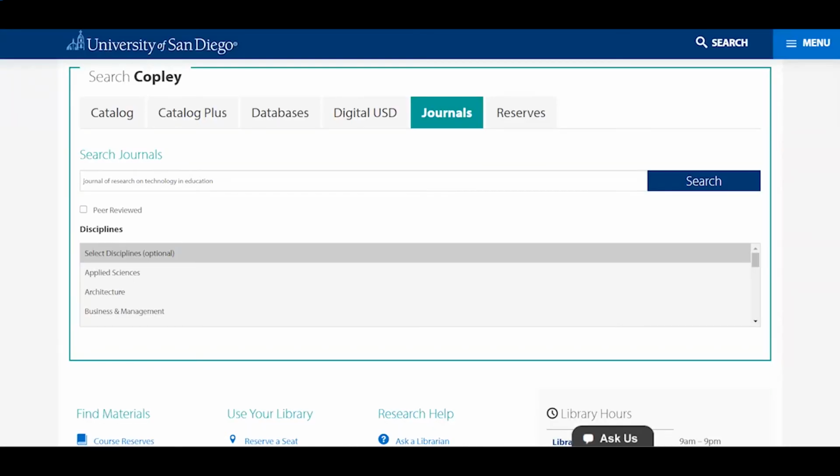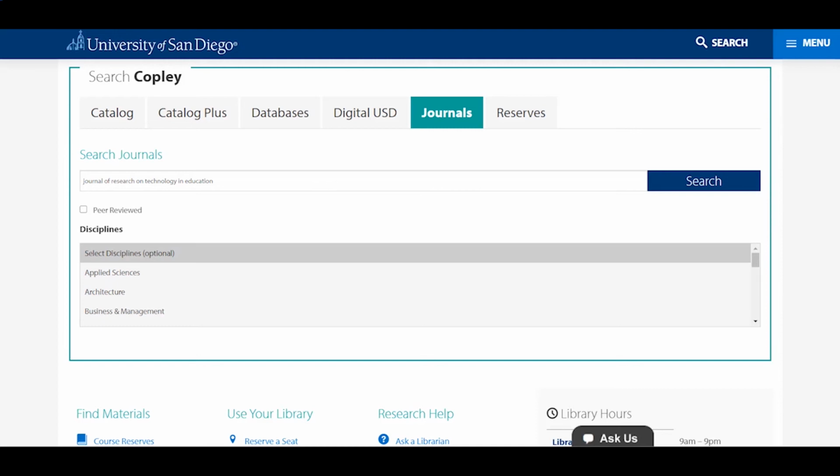Use the Journals tab to quickly locate specific publications. We subscribe to many publication types, including peer-reviewed journals, industry or practice publications, magazines, and newspapers. Many relevant learning, design, and technology journals are linked in the program guide for your convenience. For example, Educational Technology, Research, and Development is a key EdTech journal.